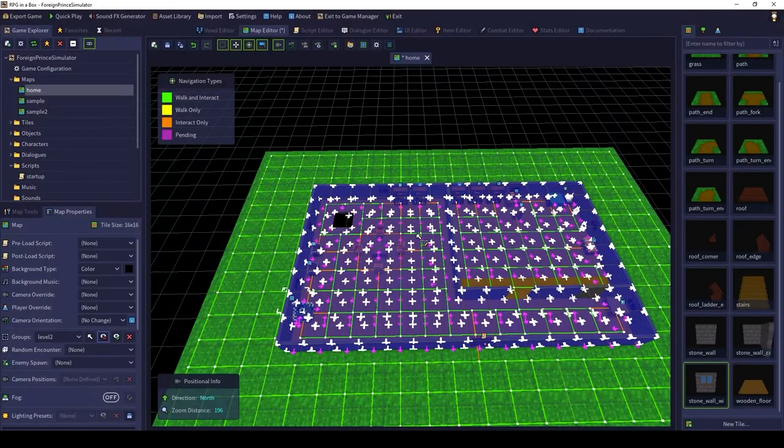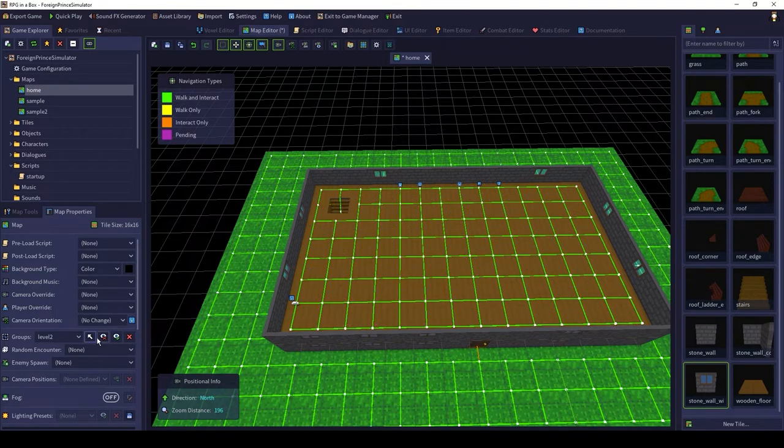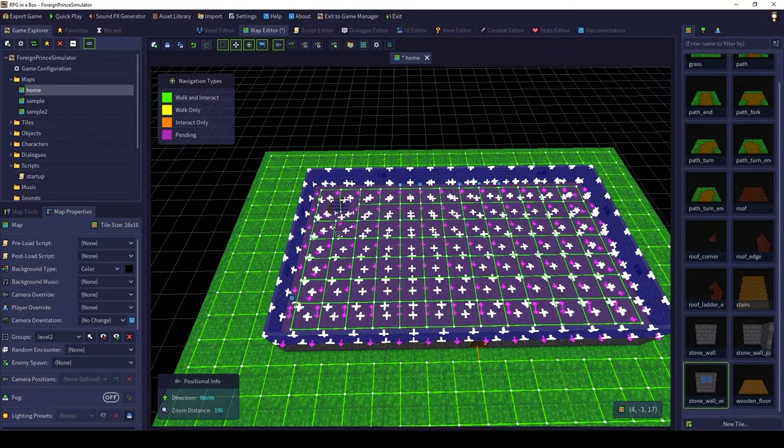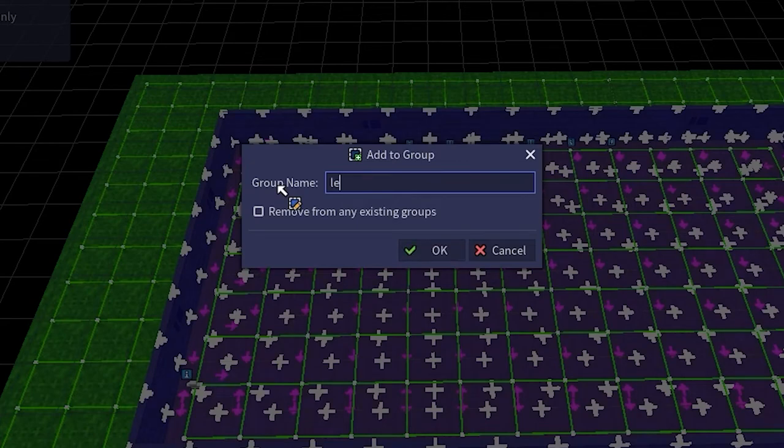This is where auto tiles come into play. Click back on map properties and choose level 2 and show the level. Then click the arrow to select all the tiles and objects. Before we do the next step, make sure you hold down the Shift and Alt key and uncheck the stairs. Press G and add a group to these tiles called Level 1-Hide.